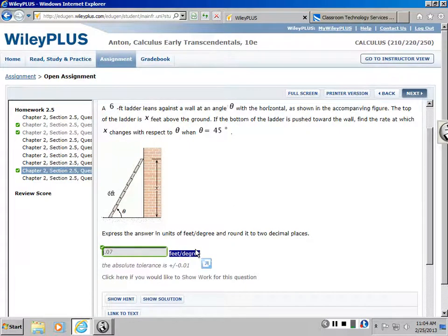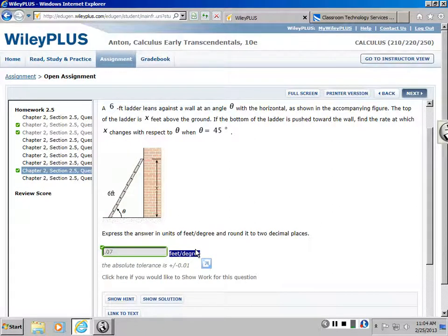Anytime you find the derivative of sine or cosine and you plug in an angle, your answer will always be in radians, because differentiating sine or cosine only works when you're in radians. It won't work when you're in degrees. So your answer will always output a unit of measurement over radians. But a lot of times we don't think in radians, we think in degrees.